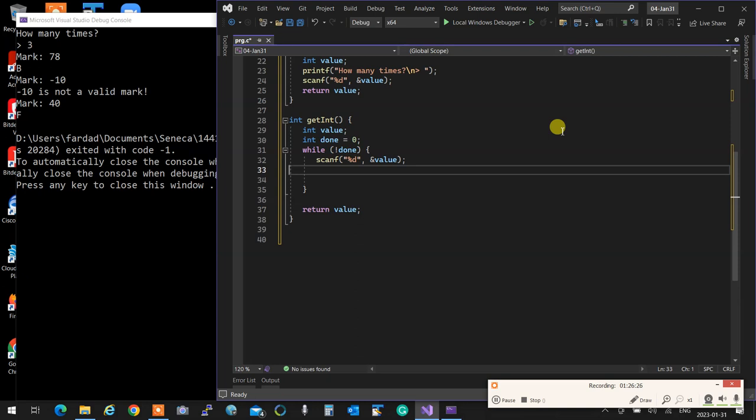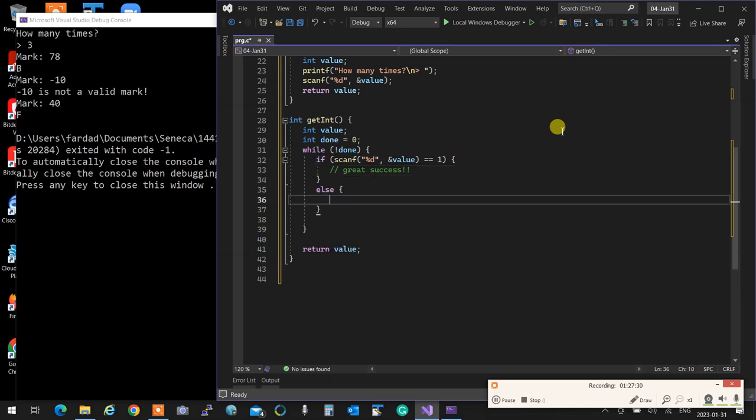First thing I need to do in here to see if user was sane and actually entered an integer. We just learned scanf does that for us. If scanf returns one, it means an integer was read successfully, correct? Correct? And if it doesn't, if it returns anything but one, it means it couldn't read the integer. So all I need to do is to say if scanf is equal, should we be pessimistic or optimistic? I'm going to say equal to 1. So if scanf is equal to 1, you can't say just scanf. It has to be 1. If it's minus 1 is true too, remember that. Minus 1 is non-zero. Anything but 0 is true. You have to say if scanf returns 1, I'm good. So in here it means great success. Okay? I got it, right?